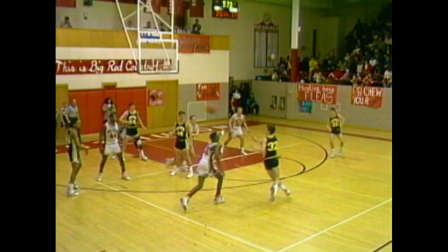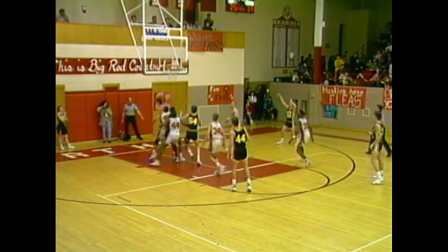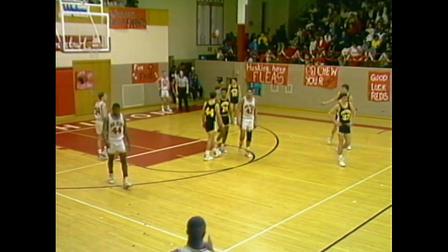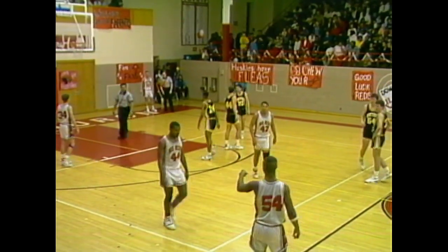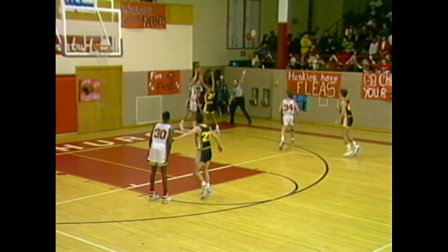You can see Northern's looking inside, but High won't give them anything. They're going to have to hit the outside shot. Clark, who just hit the first shot, no good. Gets his own rebound, but his foot's on the line, says referee Mike Hessen. Turnover to the Big Reds. Number 54. Northern's going to climb back in this game. They've got to quit turning that ball over down there. Taking a little bit of time before they set up for the shot, and then you just can't turn that ball over. Anthony Edwards checks in for Brian Coleman.